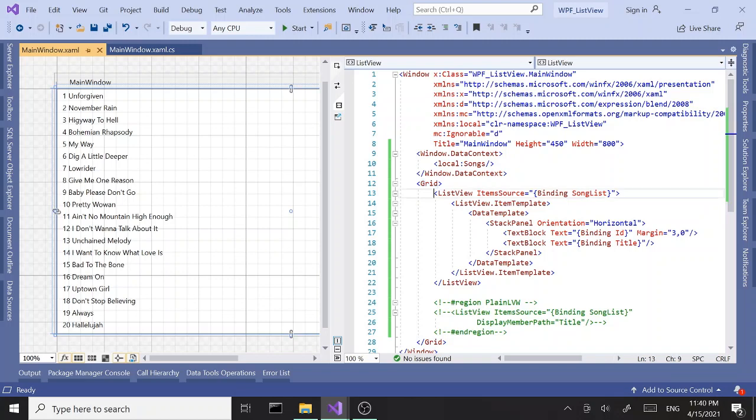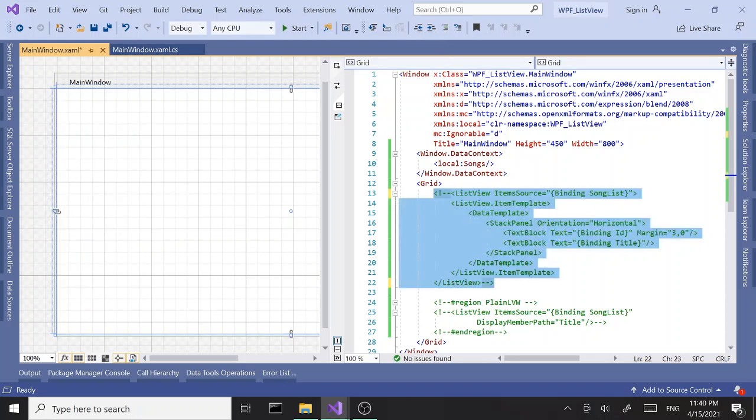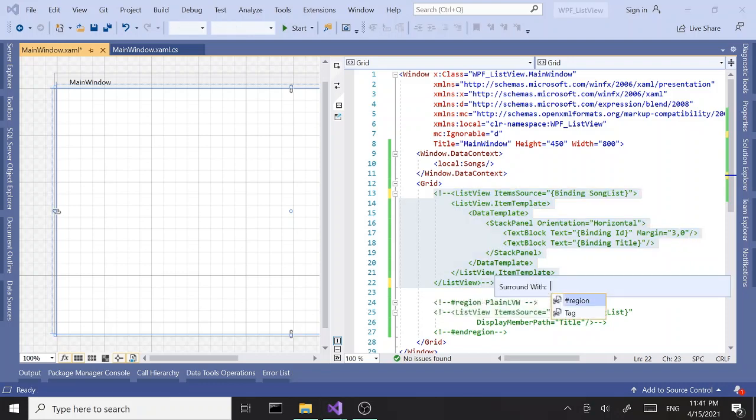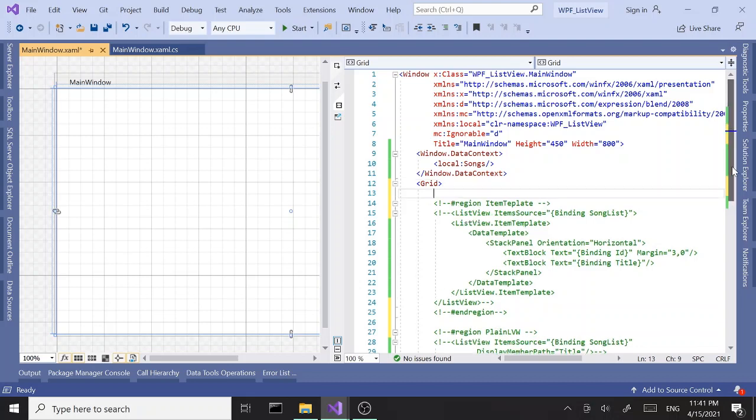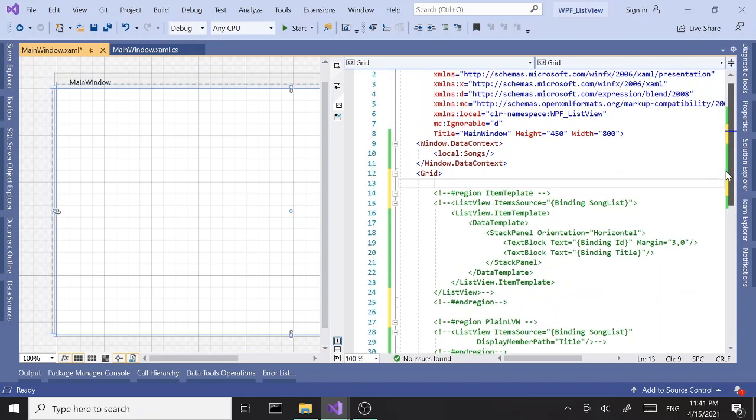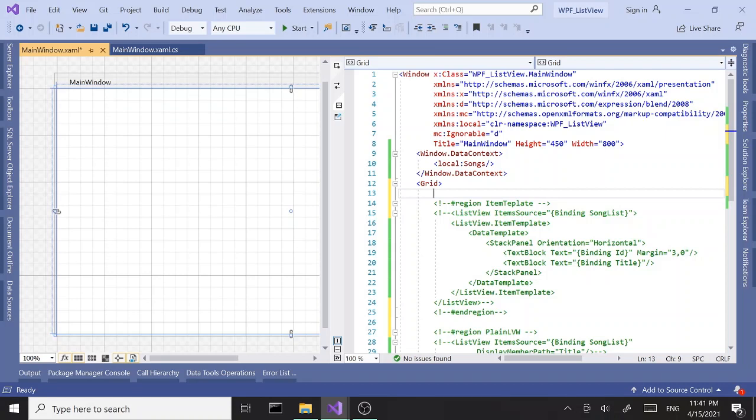Alright, so let's comment this out and make a region, item templates example. So we got a plain list view example, and we got an item template.